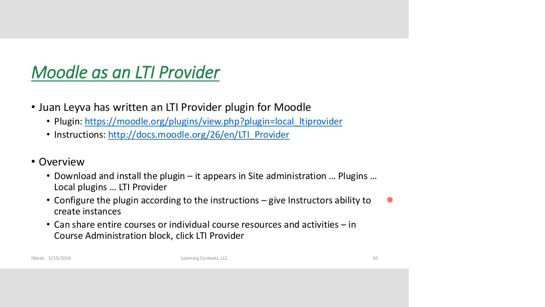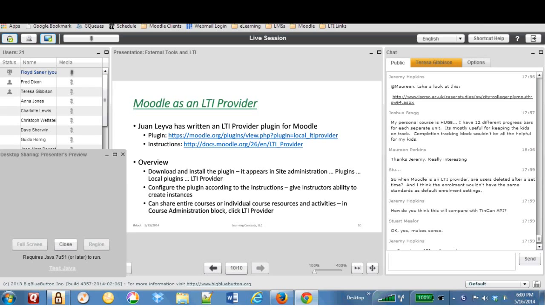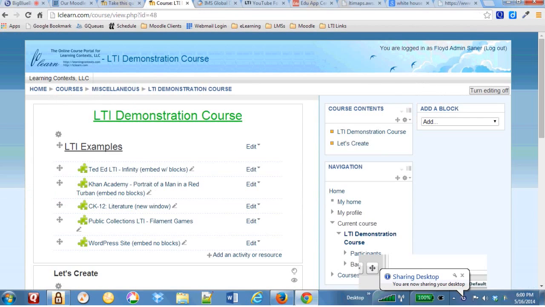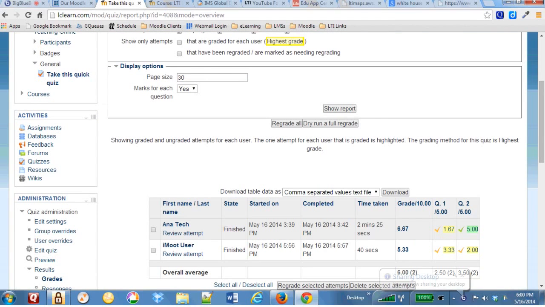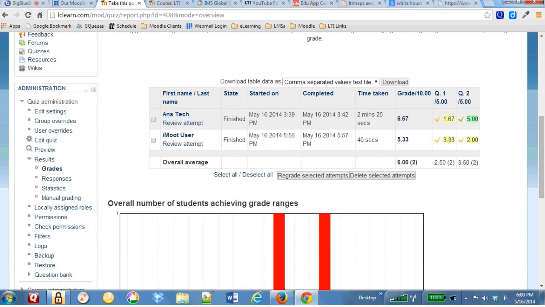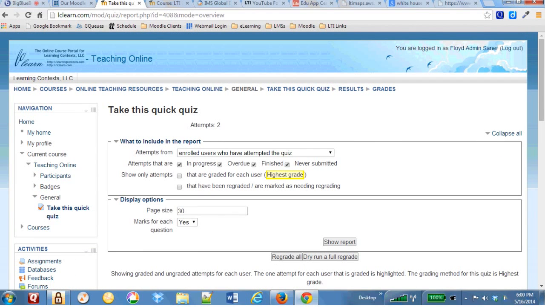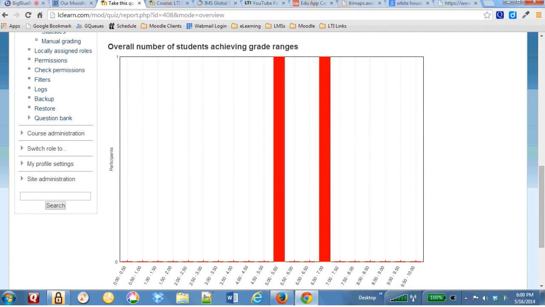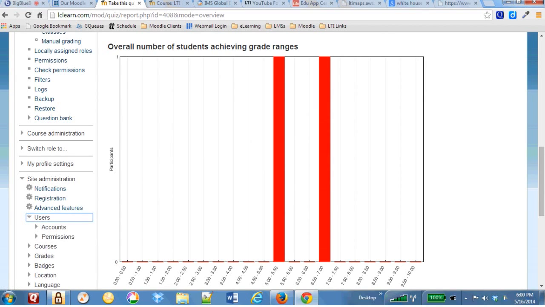Now, let me show you something else. Let me go back, and I did want to do this. I'm going back to sharing my screen. So that person, iMoot, was created as a user in this course right here. All right? So now you think, oh, can this person just log into this Moodle? If iMoot tries to log into this site, it's not going to happen. And here is why. Let's go to site administration, users, accounts, browse users.